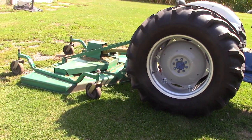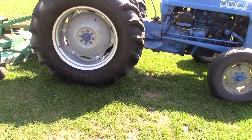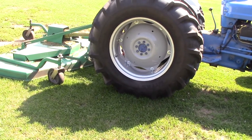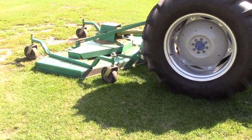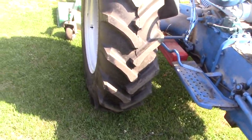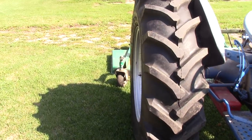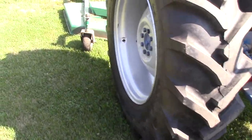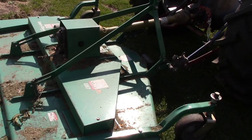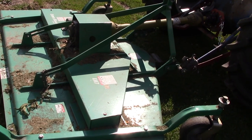It goes along at a pretty good clip. My tractor moves a little faster than I care for when mowing, because I have to get up around trees and stuff, but it doesn't really slow down too much. The mower weighs about 700 pounds, and without power steering you put a little weight on the back end and you steer like you have power steering — it takes weight off the front. It's a nice setup, works well, and I'm very pleased with it. I'd recommend it again. My new wheels put me at 72 inches wide on the tractor, and this mower is 84 inches, so it puts me just a little bit past. I'd say if you're not going to use lock nuts, go back and check it periodically because they do vibrate loose.